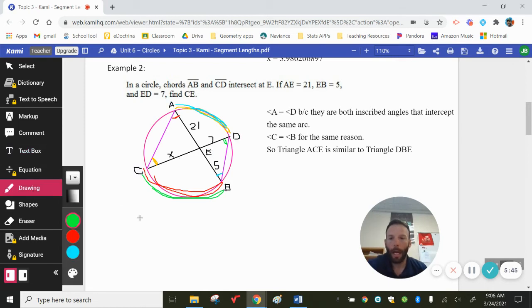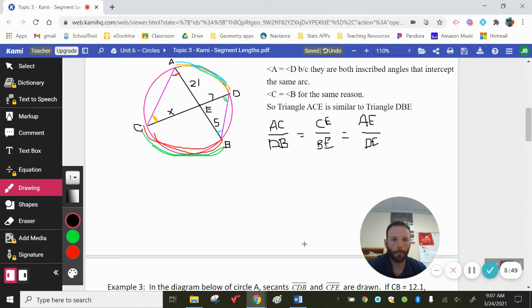And now, since those triangles are similar, those corresponding sides must be in proportion. And that is my equation that I can use to help compare these lengths and figure out what that length from C to E must be. But again, I need to get rid of one of these ratios, because I can't have two equal signs in an equation. I only have to compare two of the three ratios.